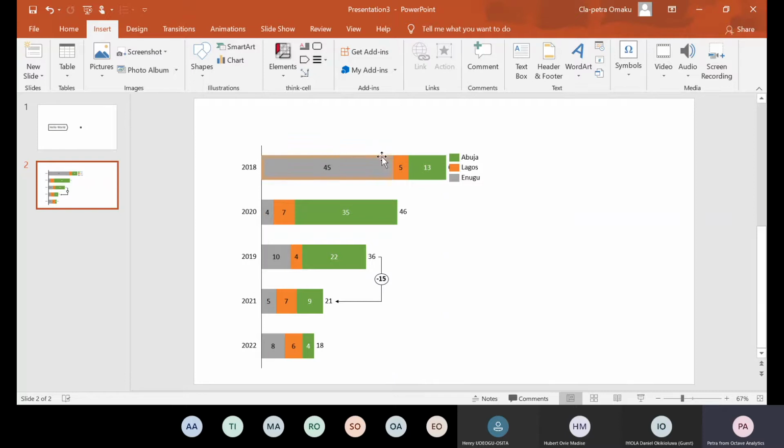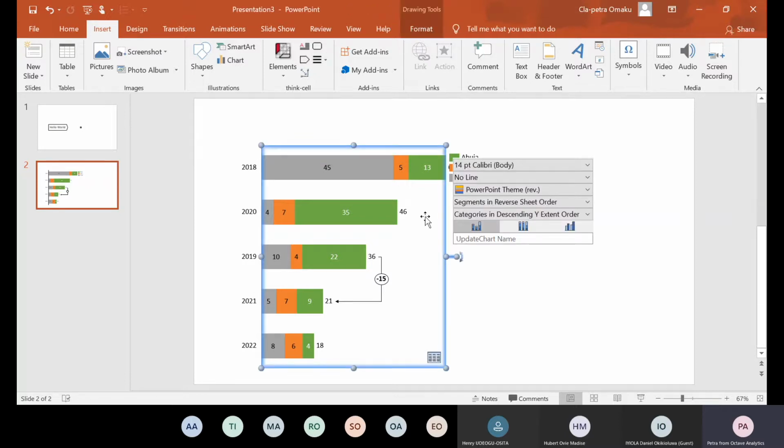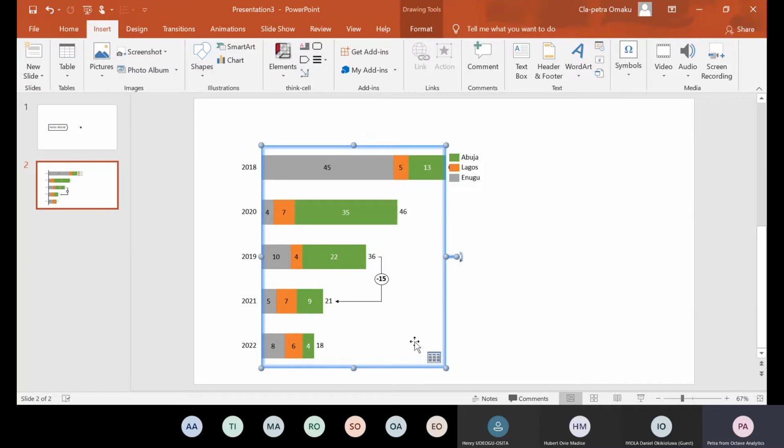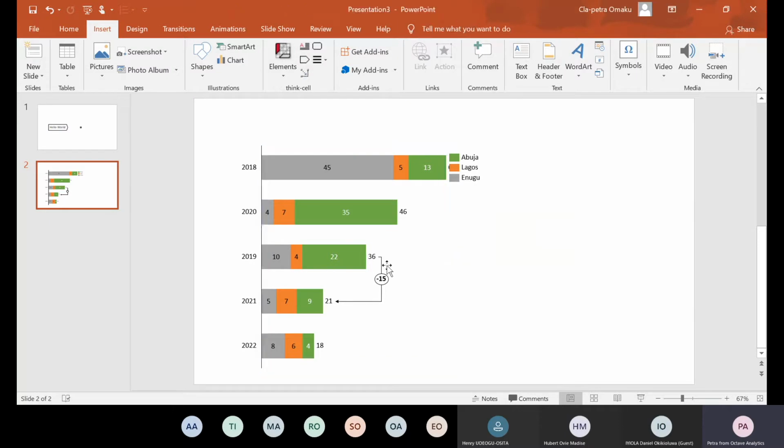Then, you remember I said this can be automated in such a way that when you update a database, it just automatically updates. But that's not going to be using the Excel sheets here. So to do that, I'll just take us to Excel.